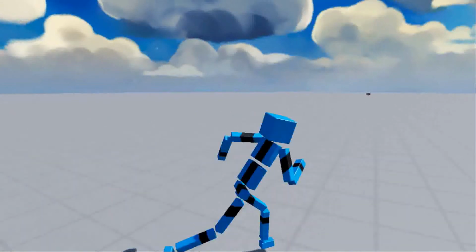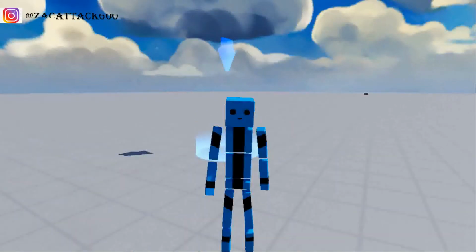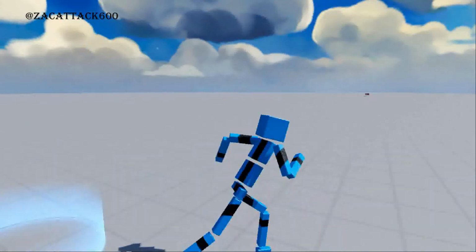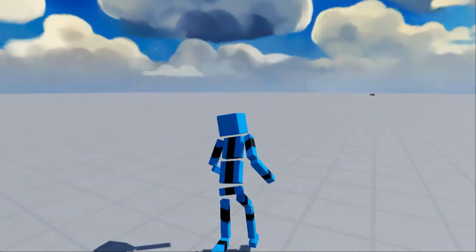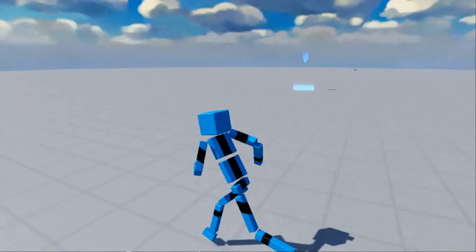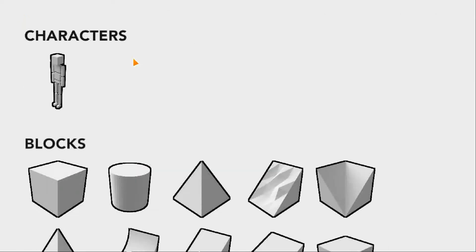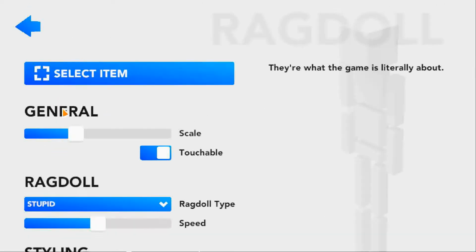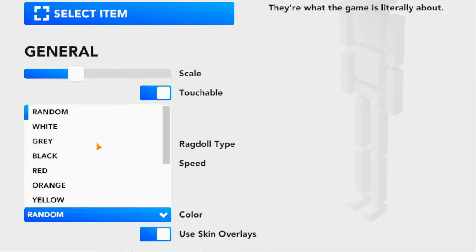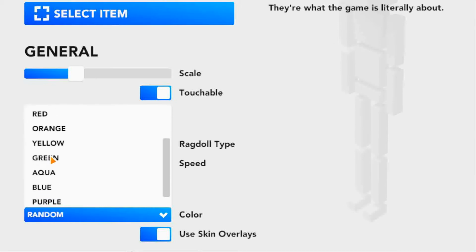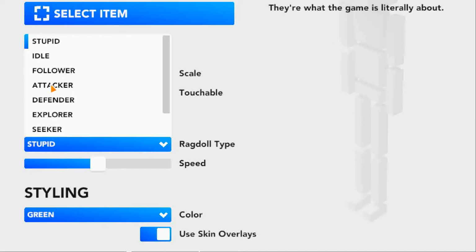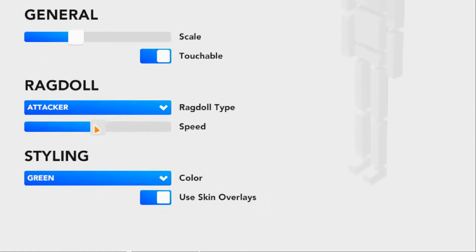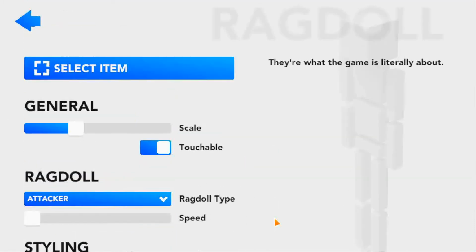If you guys have watched some of my videos, I made a video not too long ago where I played Roblox Zombie Rush, and you had to get rid of zombies before they overrun you, right? So I was thinking about making that, but we'll revamp it a little bit. First off, let's get some zombies. They're going to be green, because that's the color I immediately think of. I don't know why. Maybe because green is a sickly color.